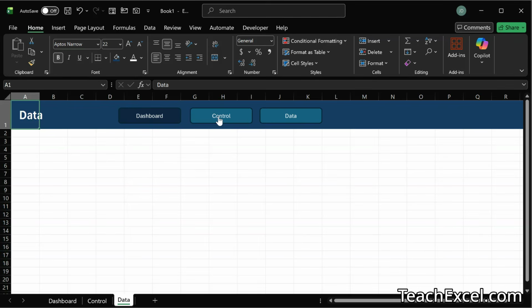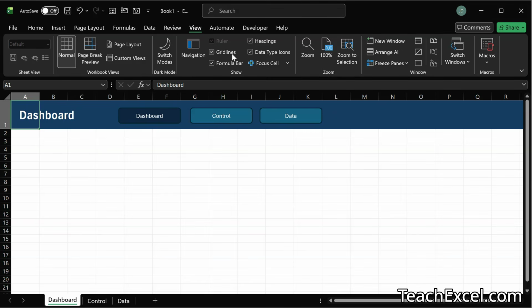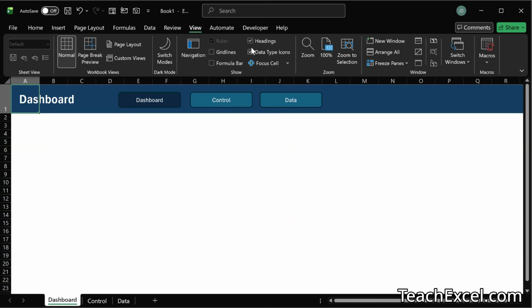For a lot of people, that's all they need right there. Just that little navigation tip. They don't even want to remove anything else from Excel. It's already made it much more intuitive, a lot easier to go through. But now let us add some formatting tricks. Most of us know that we can go to the View tab and uncheck pretty much everything.